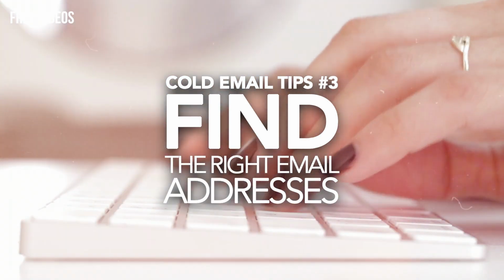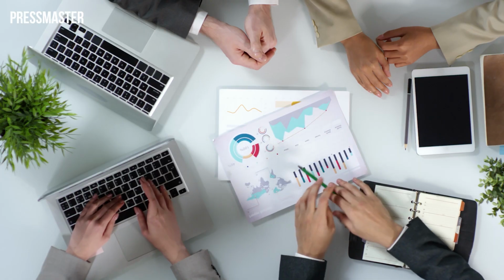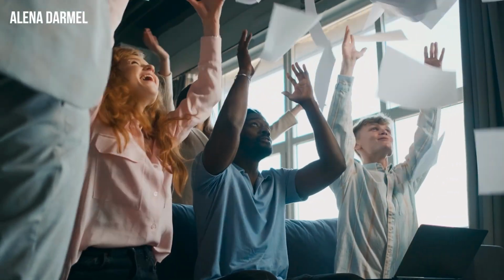Now, 3rd, you want to find the right email addresses. You don't just want to get random lists or go buy a list or do something like that. You actually want to find email addresses of people who would be interested in what you've got. So to find these, there are all kinds of sales prospecting tools. Apollo and Instantly go towards more business to business approach, whereas Lead Carrot will get you leads that are a bit more local, small business oriented. Apollo and Instantly have free trials as well.